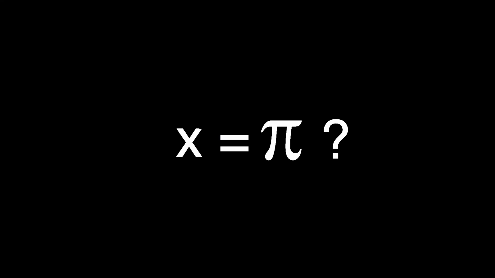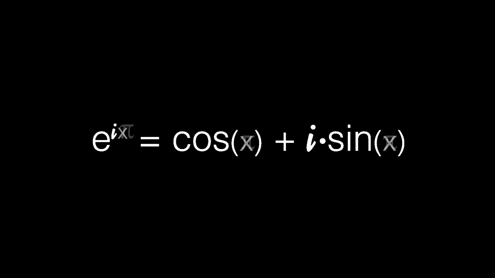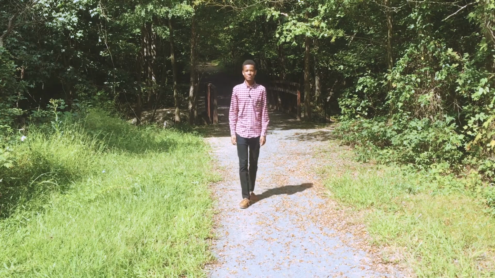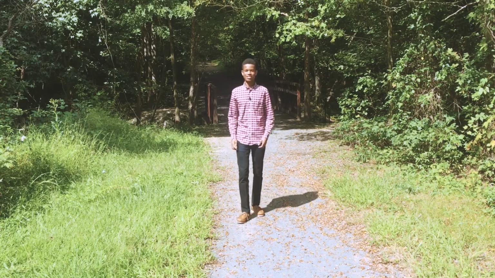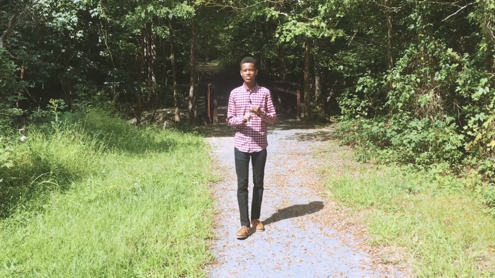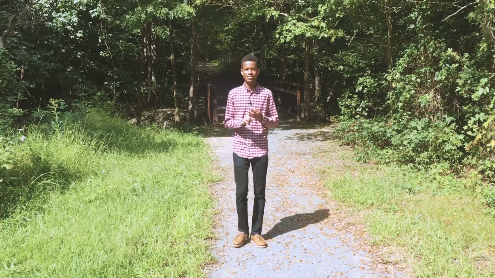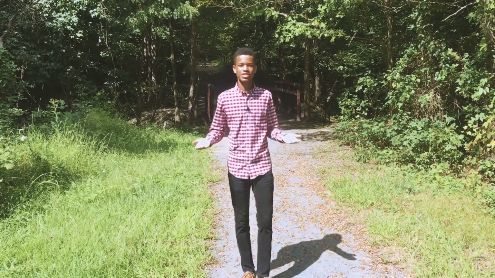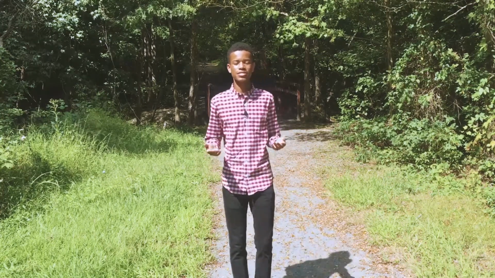What happens when we set x equal to pi? When we plug pi in for x, we get the beautiful identity that e to the i pi is equal to -1. These 2 identities simplified many facets of math and science, including electrical engineering, alternating currents, and quantum mechanics. With this, Euler successfully combined the complex number system with trigonometry, which goes to show that even 2 completely different things can be unified to make one beautiful concept.